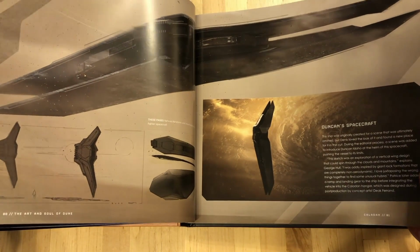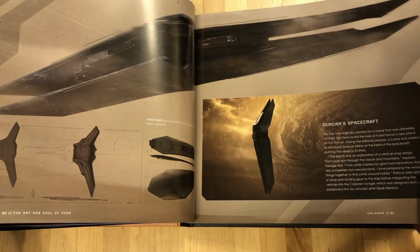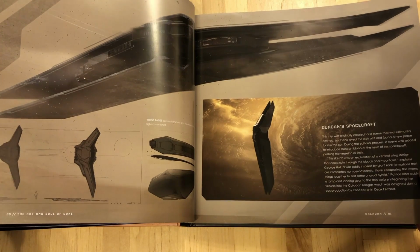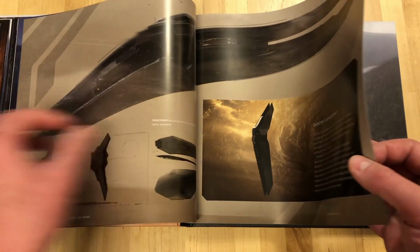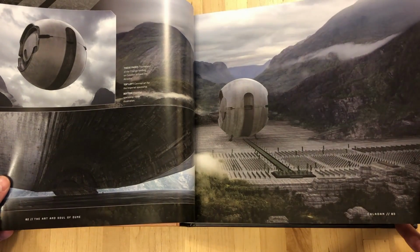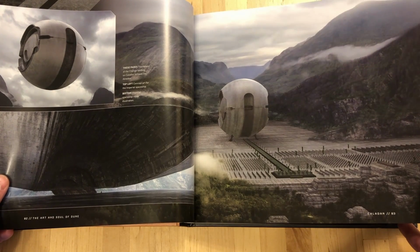Here's a closer look at that ship that Duncan Idaho was piloting when he made his appearance in the film. And this is actually part of a cut scene where he skydives onto the surface of Dune. Actually, it would have been cool if they kept that scene. And then there are the guild representatives there with their ship on planet Caladan.